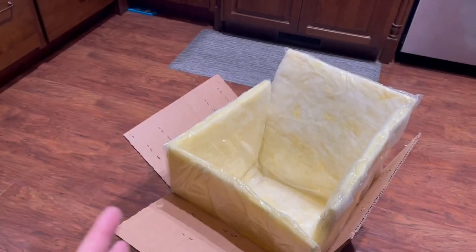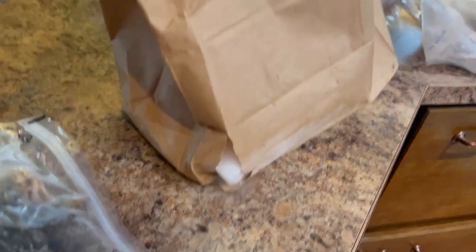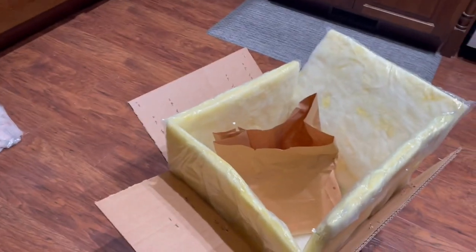All right, so now that I got it all emptied, here is the bag, and I quickly realized because the bag tore that this mystery bag is the bag of dry ice. So we're just gonna go ahead and put this back in there, because obviously that's gonna need to get disposed of. So let's go ahead and open, we got falling rats. Let's go ahead and open up box number two.